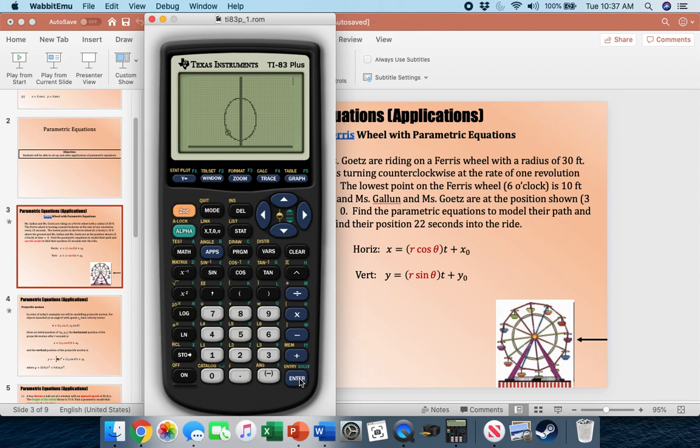I forgot it was enter. I was going to be very dramatic and stop it over here, but I hit on instead of enter. Whoops! I can hit enter again and make it go. And now notice it'll stop though, right? It stops based on the time interval I give it. But now when I hit trace and 22, I won't get an error. Right there I am, 9.3-ish and 68.5-ish. Pretty good, huh? All right, keep that calculator out. We're going to be using it a lot today.